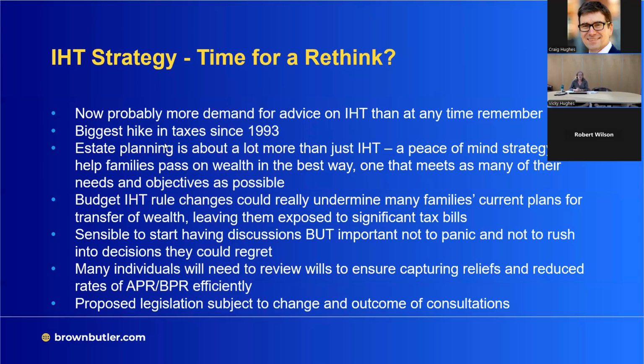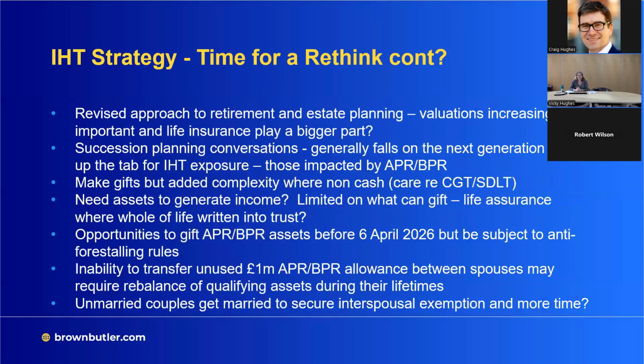So continuing to think about inheritance tax strategy and moving on to the next slide, the revised approach to retirement and estate planning means that valuations will become increasingly important, because it is no longer going to be the case that if you qualify for 100% agricultural property relief or 100% business property relief, that completely exempts there being a tax liability on that. It's going to be capped, and you'll only get 50% relief after that. So the actual valuations concerned will be very important.